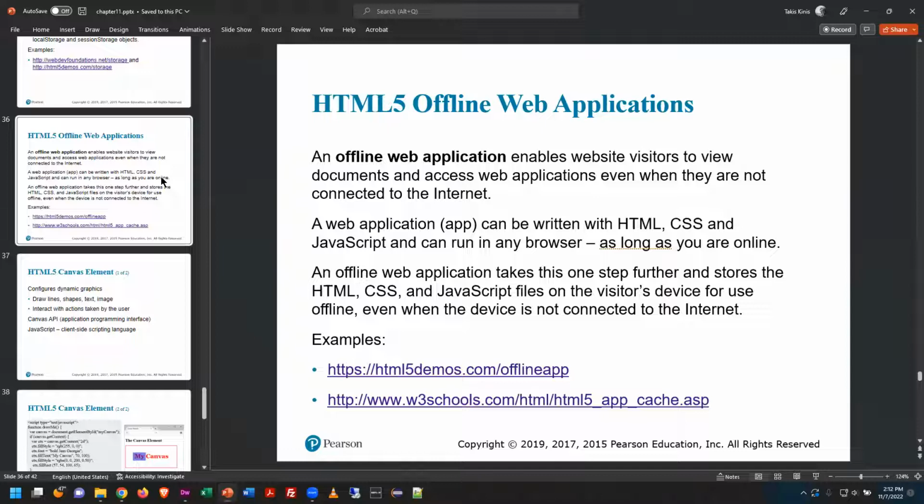When you download an app on your phone or your tablet, most of the time it's just a glorified web page. That's all it is, right? It just looks like an app, but it's really a web page. And it might not have some of the web page conventions, but it's basically a web page.